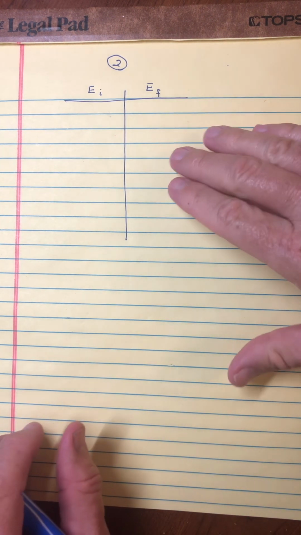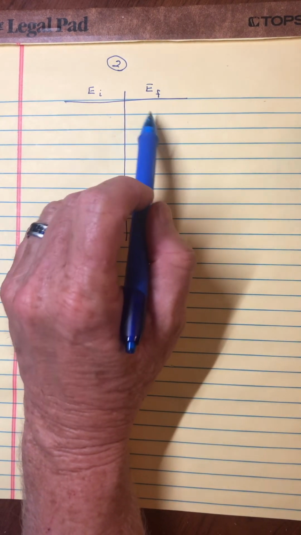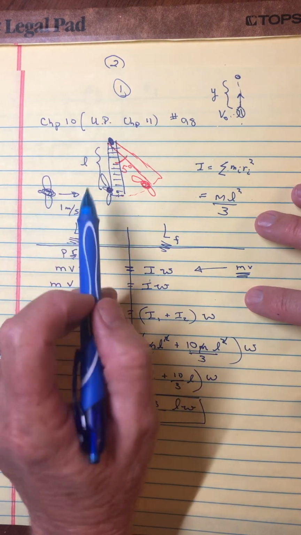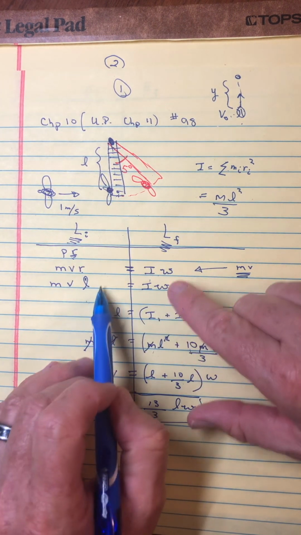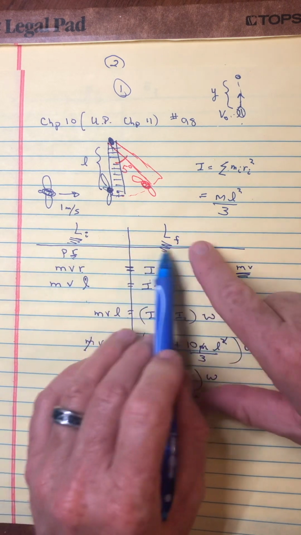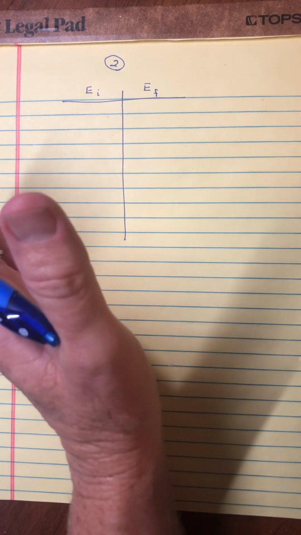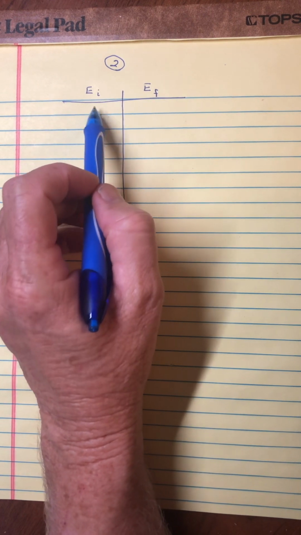Okay. And again, probably want to be a little careful with what I mean by initial and final, because now I am not talking initial being before the impact of the bug like I did with angular momentum. So angular momentum, I was saying right before impact and right after impact. Now, what I'm thinking in my mind, calling initial and final, is this initial is after the impact of the bug, but before it got a chance to swing upward at all. Okay? So after impact, but no swinging yet.